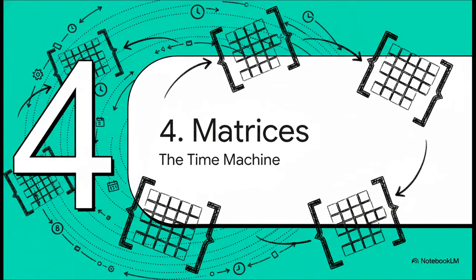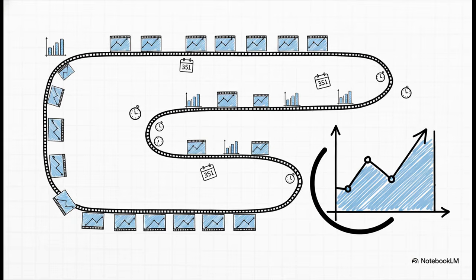Okay, calculating one day's return is great, but what about a week, a month, a whole year? How do we use this to look back in time and test a strategy, a process we call backtesting? Well, you guessed it. That's where our friend the matrix comes back into play. This is really the next level of the scaling problem. We don't just care about today's return, we need to analyze performance over hundreds of trading days all at once.